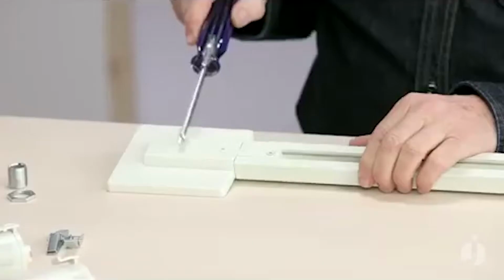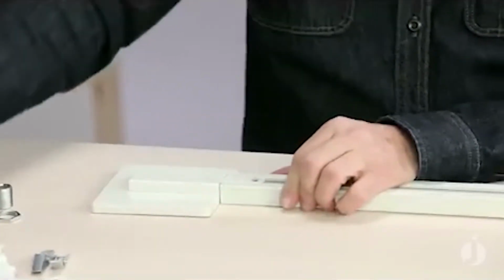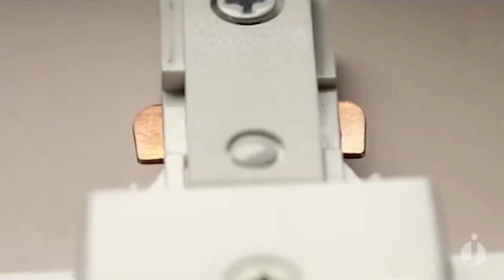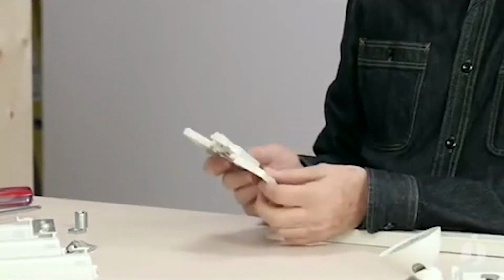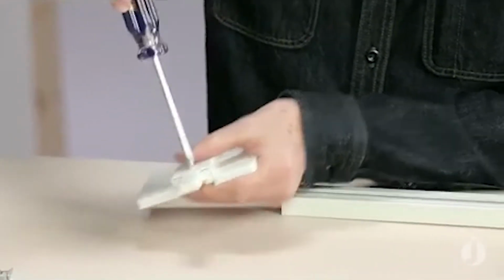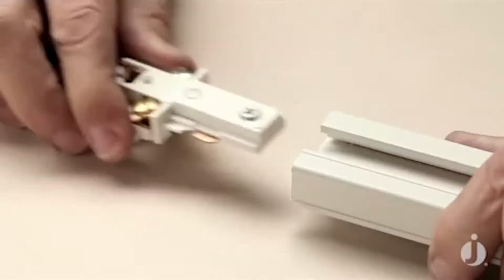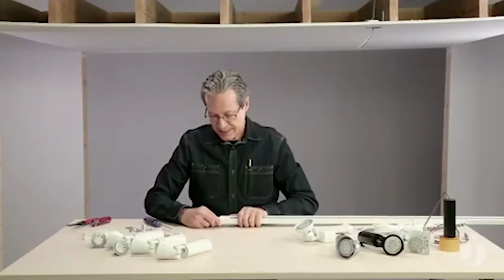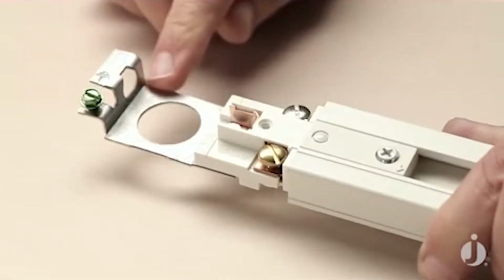I'm going to remove that live end and cover plate. Loosen up my screw so I can pull it back out. And first of all, you can see these little copper clips here, and there's a little bit of a spring action on there. That ensures that those contacts are always going to be tight against those wires inside of the track. We call that the track bus. Next, I'm going to take the finished cover plate off from the actual hardware. And what you can see here is that when that slides into the track, I'm making contact with the track bus. My power will come through that little knockout hole.